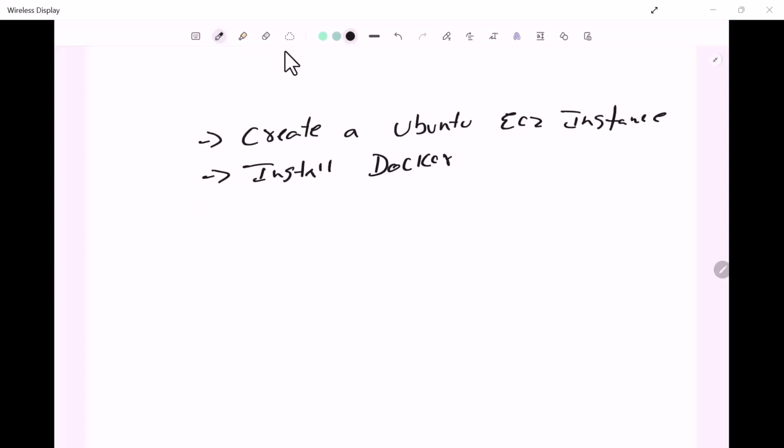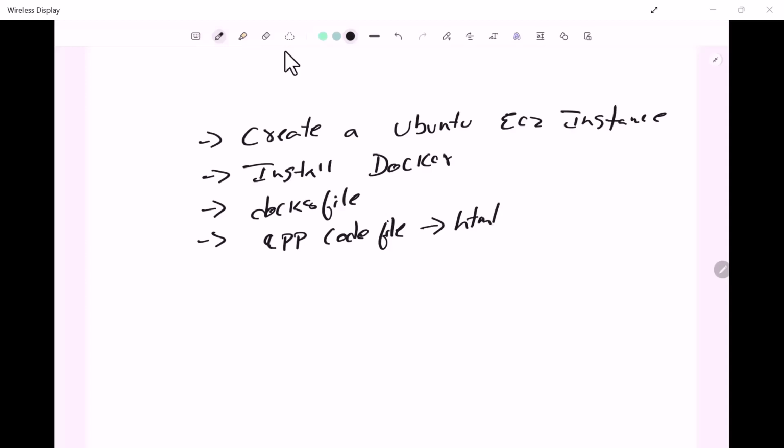Once we install Docker, we will create a couple of files. One is a Docker file. Second is an application code file. This basically will be given by your developers. I have an HTML file, we will use the same file.